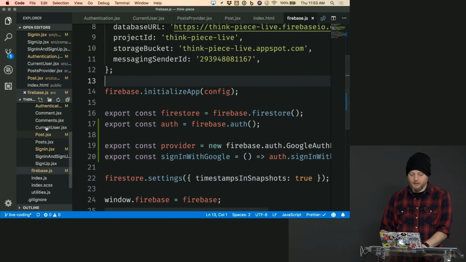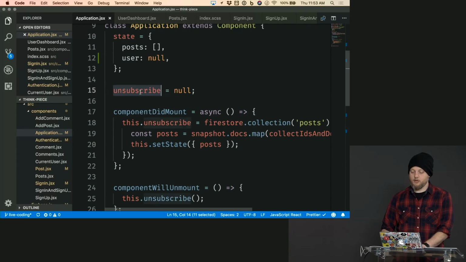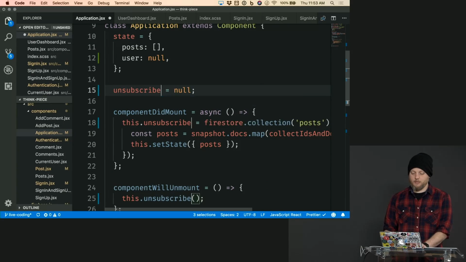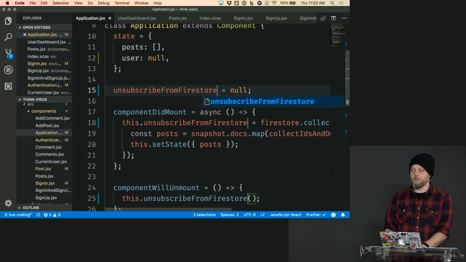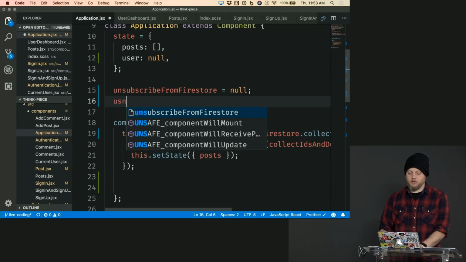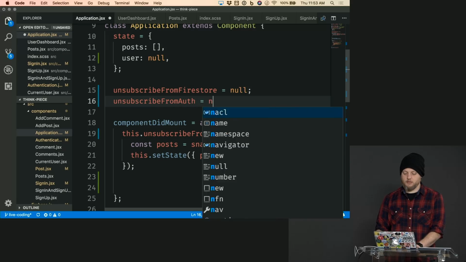And so we'll do that in application. And so before, we had this unsubscribe, and I'm going to rename that unsubscribe from Firestore. Because now I've got multiple things I need to unsubscribe from. Cool. So we'll go ahead as well, and we'll say unsubscribe from auth.